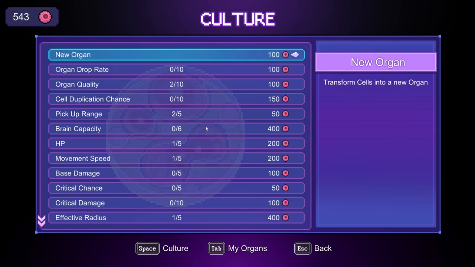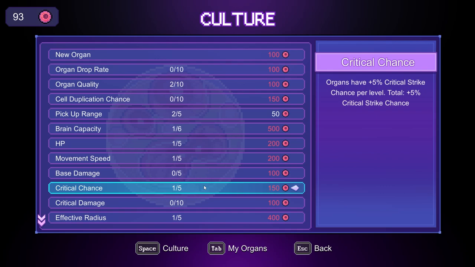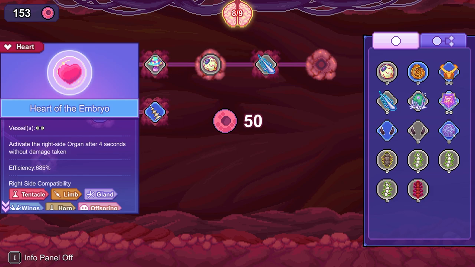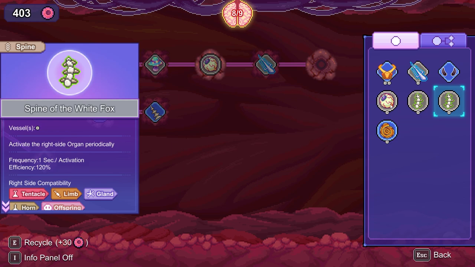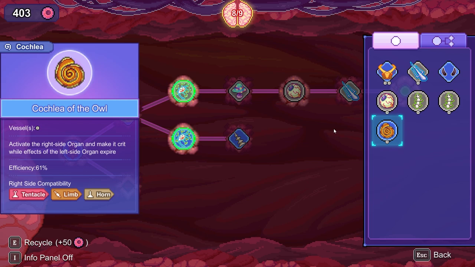Okay, here we go. Take brain capacity. For sure. And then organ drop rate. I don't really know about any of this. Take crit chance. Range. Okay. Back to the science part of the game. We sell some things now. Recycle, recycle, recycle, recycle. At 400, how much does it cost for the next five? It takes 500. I don't really want to sell 500 worth of stuff right now, I don't think.